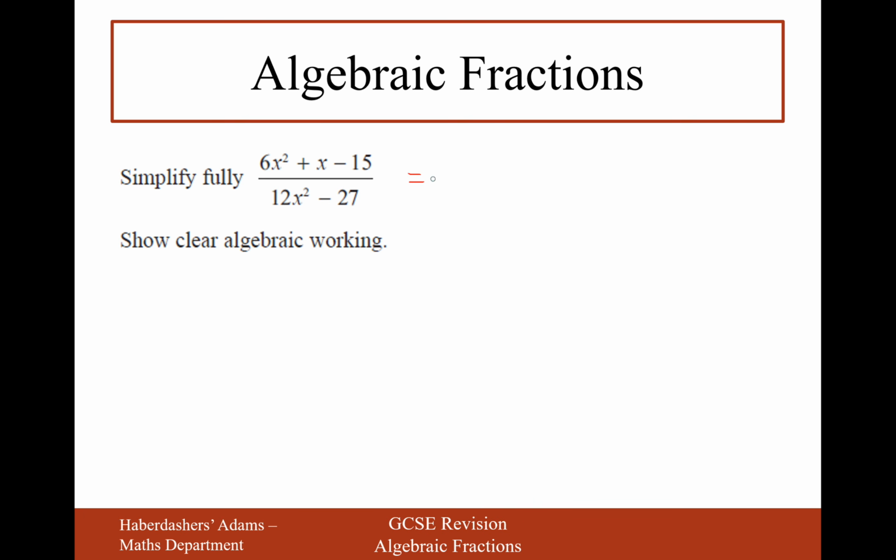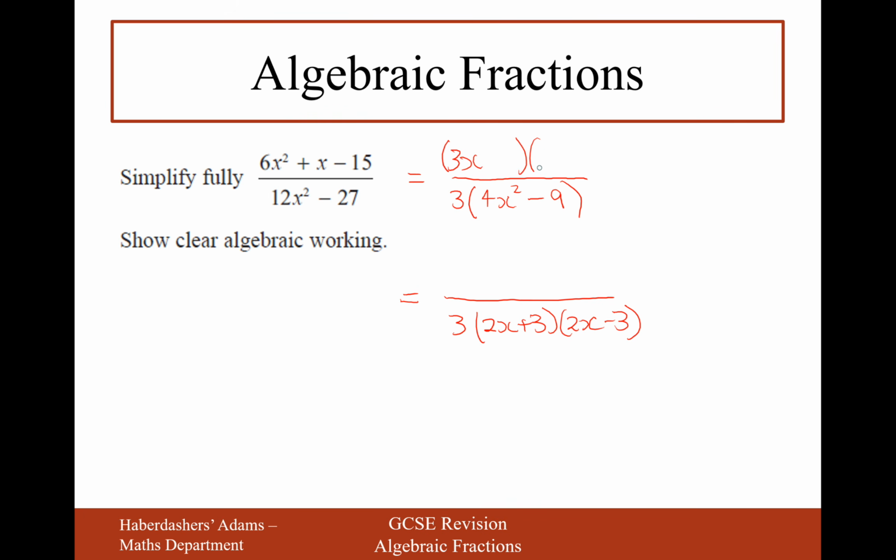Okay, so with this one here, it's either going to be factorizing into 6x and an x or a 3x and a 2x. On the denominator, we could do some one bracket factorization first to make the problem easier. That will simplify into 3 brackets 4x squared minus 9. So just as a little bit of a clue as to what I'm going to do to the denominator, I can now factorize the denominator. That's going to be 3 brackets 2x plus 3, 2x minus 3. So I know it's going to have to cancel out with something like 2x plus 3 or 2x minus 3, so I know it's going to probably be a 3x 2x situation.